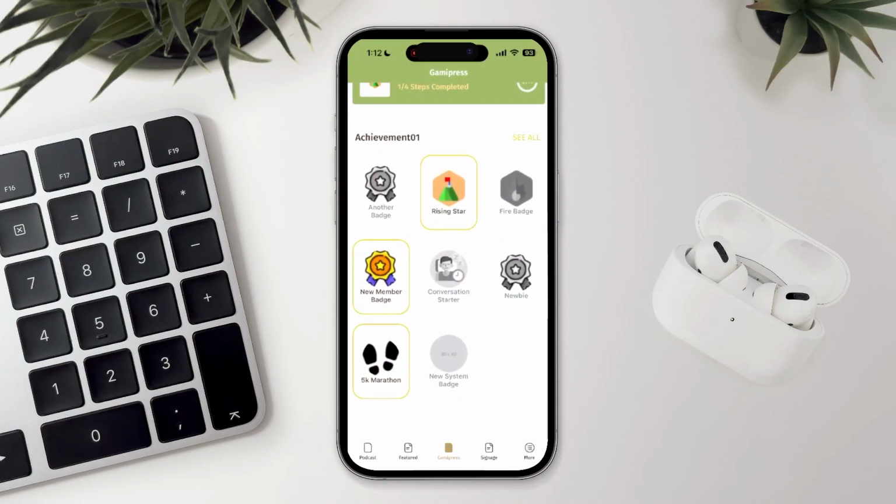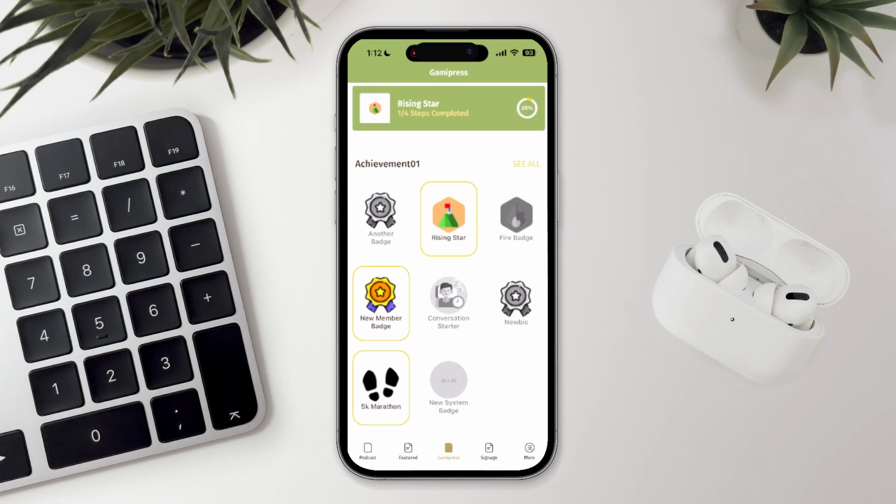So let me know what you guys think, and we're going to be rolling out the ranks block and the points block. In this release, we only released the achievement block because we want to roll this out one by one so that things don't get too complicated. By next release, we're going to be releasing the GamiPress ranks badge, GamiPress ranks block and the GamiPress points block. All right, guys, enjoy.